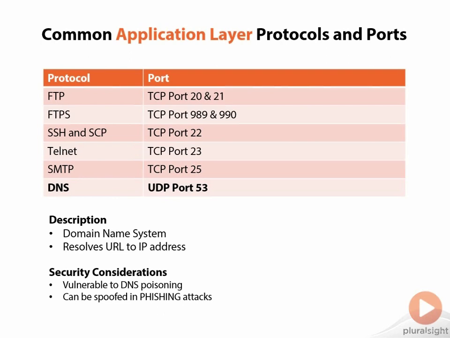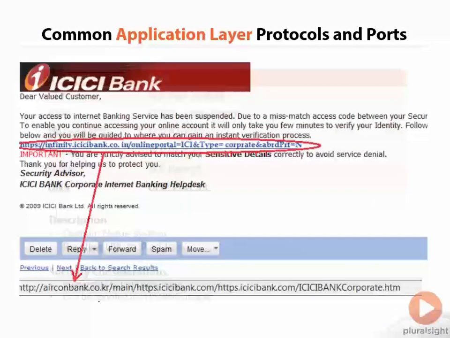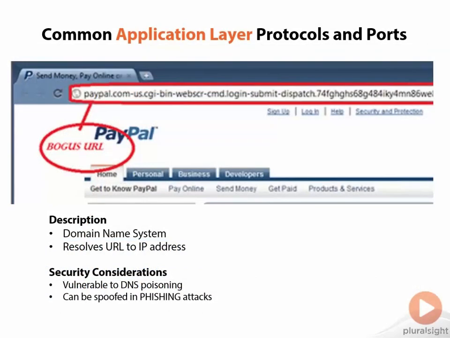Additionally, DNS can be spoofed with phishing attacks. So when you have a phishing email, as an example, it'll say go here, and they may mask the URL in the email or the image, so you think you're going to a legitimate website, but the domain name is just changed slightly, or it's tweaked just enough so that you're actually going to a different server, again made to look like the legitimate web server.